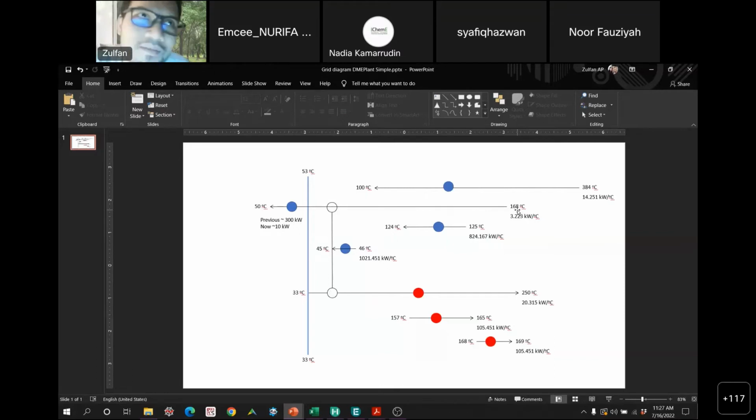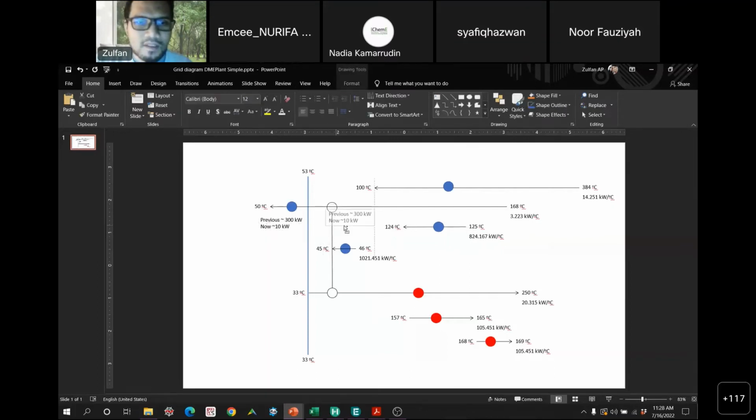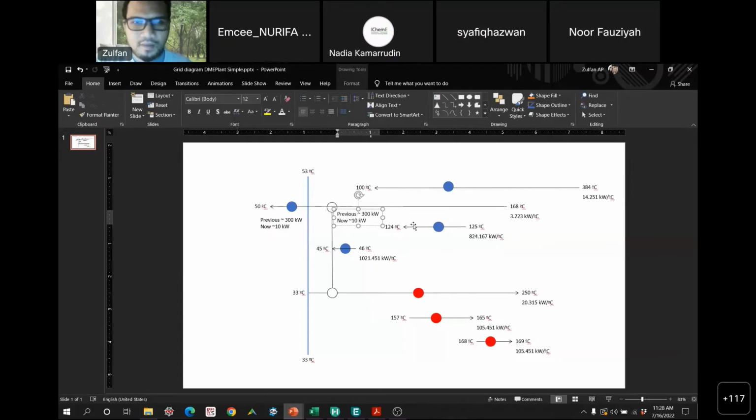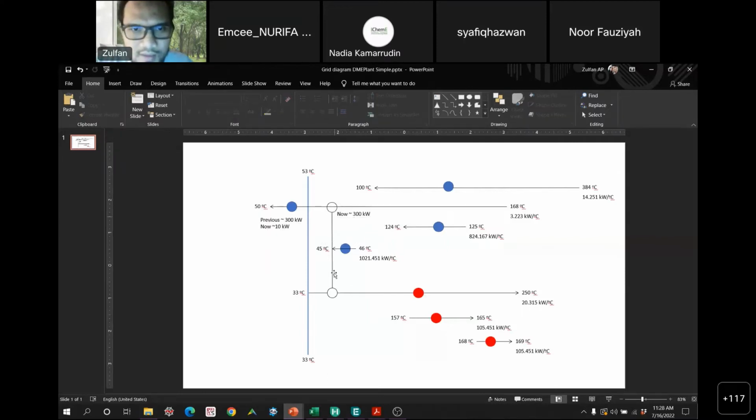I mean, about 200 something. So assume 100. You have to do this calculation correctly. So assume 100 and then times 3, so it's also about 300, which is the previous one. Because if you compare this 300 to 10, this 10 is almost nothing. So now we can say this is about 300 kilowatts that we can recover via this exchanger.